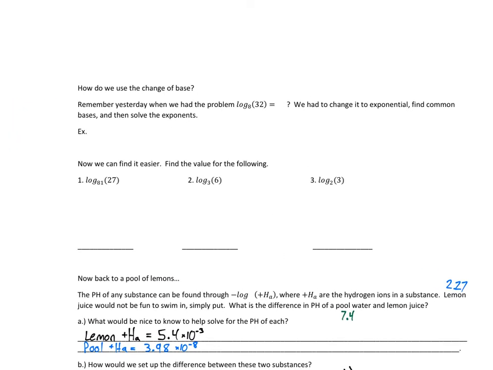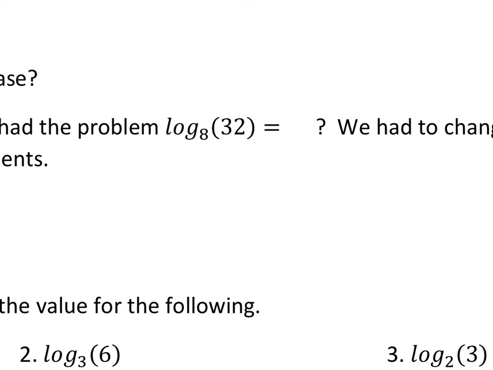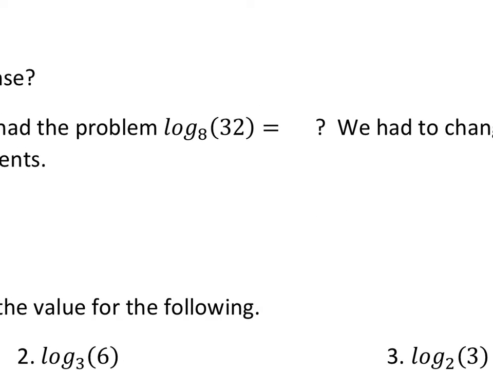All right, so it says remember yesterday is a problem that we had previously skipped. And I skipped it because it was something from an older style of methods. But essentially now we can solve things like this very quickly. All right, so either using your change of base method or your alpha window, make sure that you can reach the answer here of, and when I type this in, I get 1.666, and it's actually repeating.